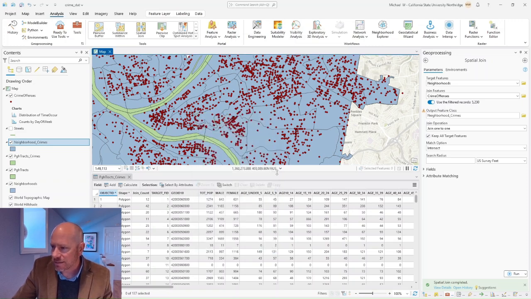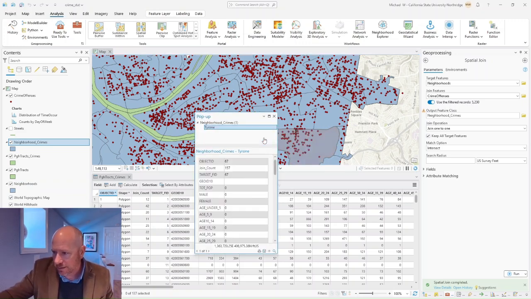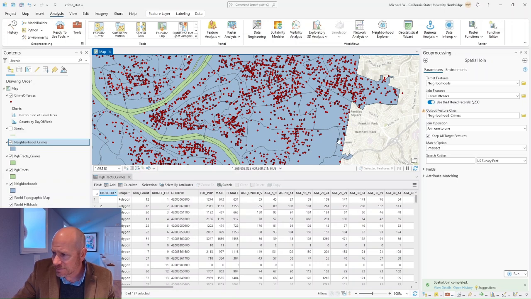Right? So we can start to get a sense of per neighborhood what's taking place, right? Which neighborhoods have more crimes, which ones have less crimes, and all of that. Now, the problem is, like I clicked on this one, right? And it said 157 crimes. You go, my goodness, how dangerous. But at the same time, this is a pretty big neighborhood, right? It's a bigger area in here. I don't know how many people say necessarily live here compared to other places. That could be a huge amount of crimes. Might actually not be that big a deal compared to some of these other places. But just these raw numbers, as I said earlier, can be a little misleading.